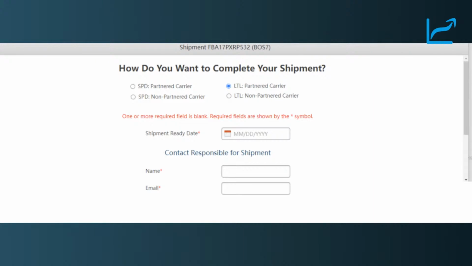That's right. So basically, we just made it easier to see all of the options so that they're visible at a glance. Yeah. So if I were to select non-partnered carrier in this modal, then of course it would change a little bit to give me those options, like you mentioned, like the pro number, that sort of thing. Right. Exactly. So this will help avoid some confusion that has happened in the past on this page. So it should simplify things, and that will change from what it currently is, probably in the next week or so. So that'll help the process.